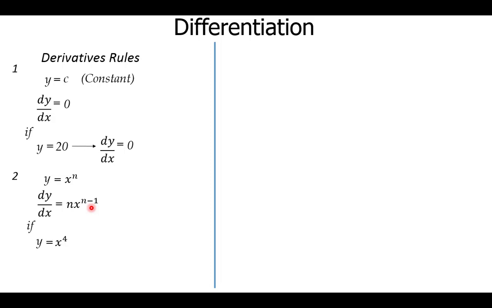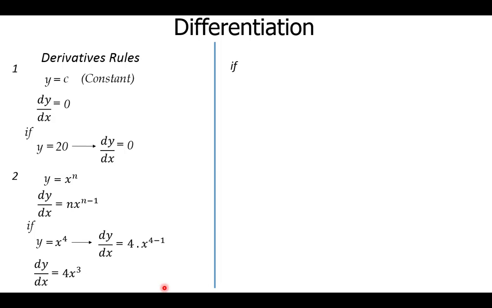If we have that y is equal to x raised to power 4, then this implies that dy/dx is going to be equal to, bring down the power of x to multiply the coefficient, 4 times x raised to power 4 minus 1, based on this rule. So we have dy/dx equal to 4x raised to power 3, or 4x cubed. Let's try another example just for us to understand better.